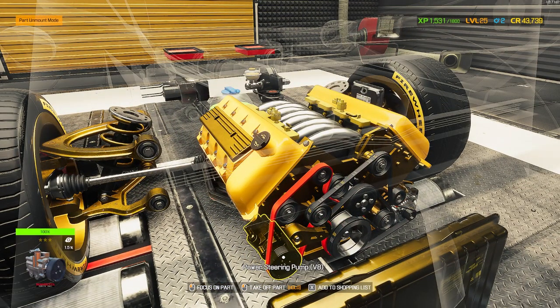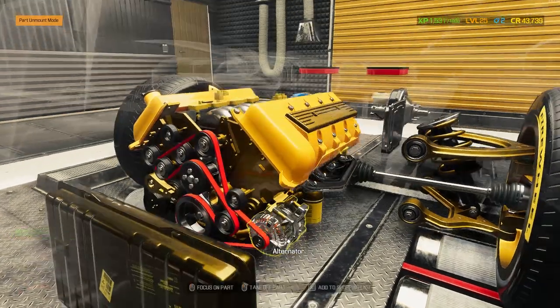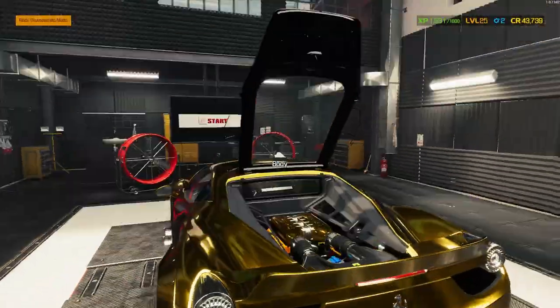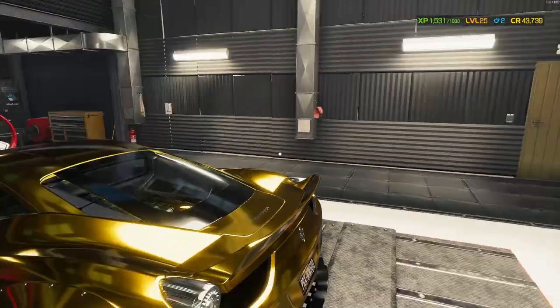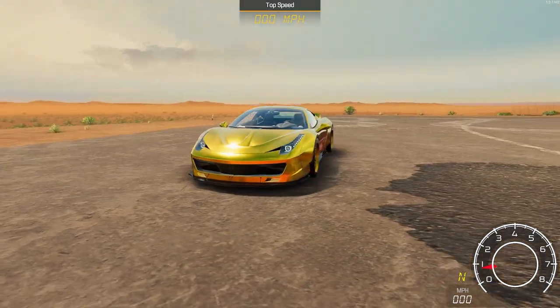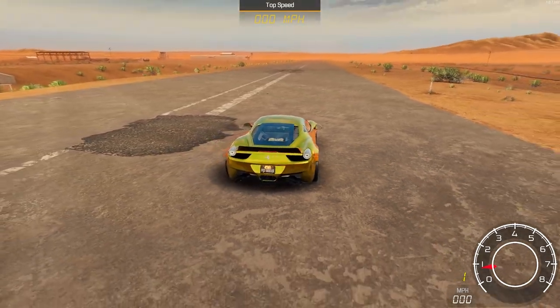Like the performance parts here, various different kinds, alternator, ignition coils, all those are basic. They're so basic, but you know what? Let's go and drive this beast. I don't care if it doesn't drive all that hot. It looks fine. Looks pretty dope. Ready, set.